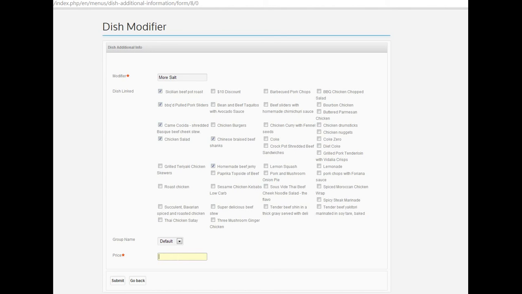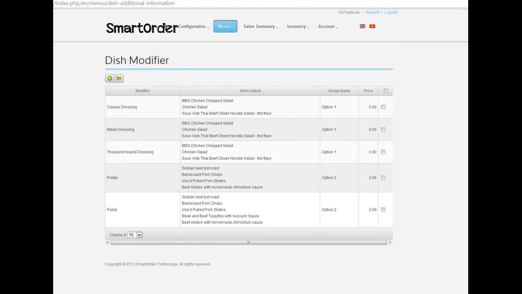If you have a modifier that will cost you additional money, and you would like to charge it to your customer, you just type in the cost you want to charge for this modifier, let's say 2, and it will update in your smart POS system.